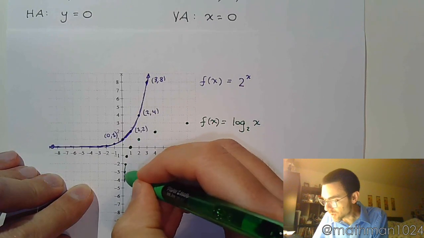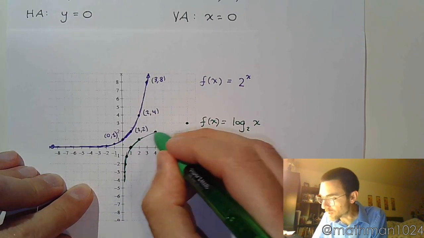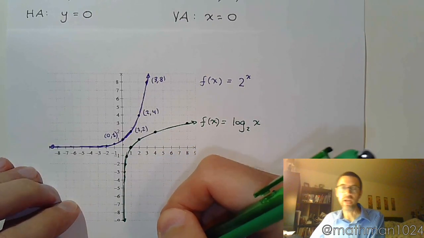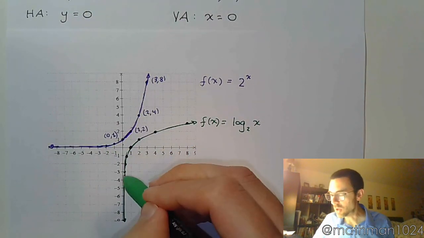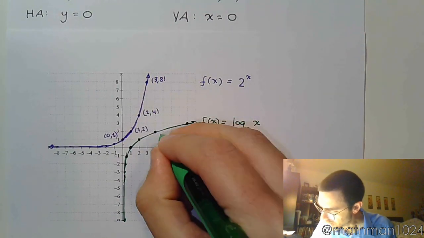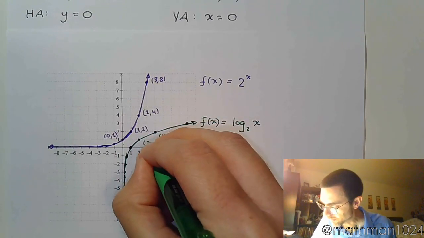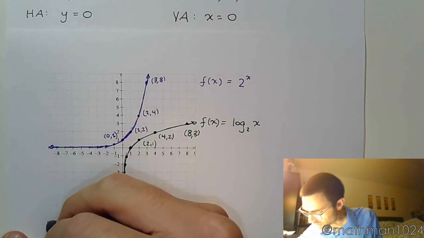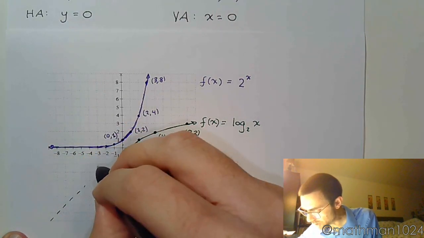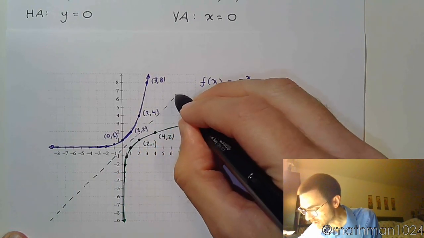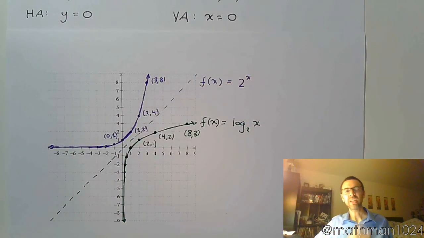Which means you're going to get closer, and closer, and closer to the Y axis. But, you are never going to actually touch the Y axis. So this is what your logarithm looks like. And the purple one is what the exponential looks like. And another thing that we talked about when it came to inverses was how they were mirror images across the identity function. That guy forms a mirror for those two guys.